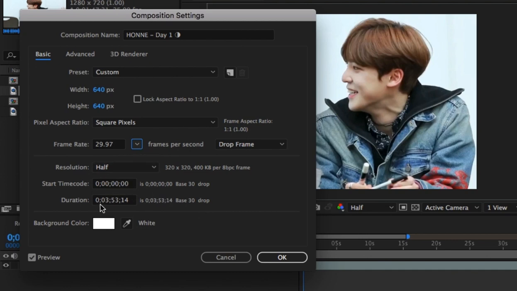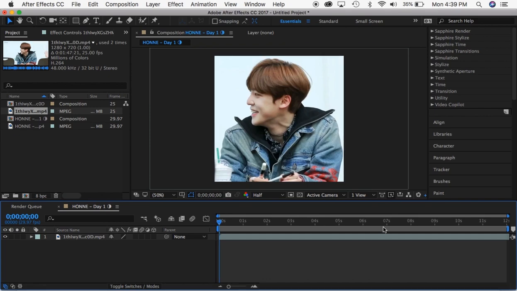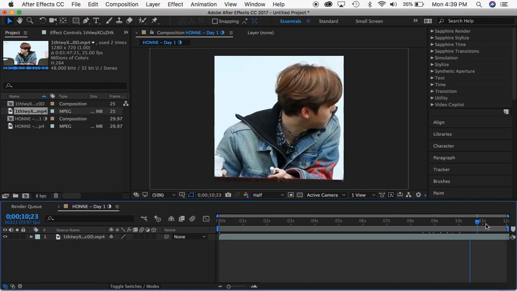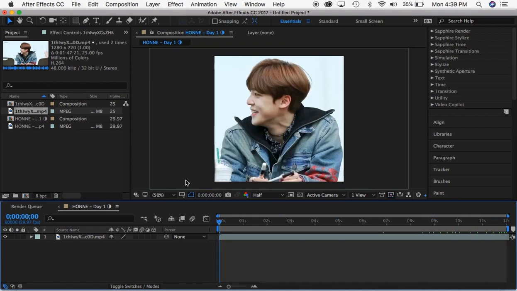For here, this is just the duration. As you can see, this is the duration from the song. I can usually change it to 12 seconds. Not 121, oops. To 12 seconds, and your composition is going to change.